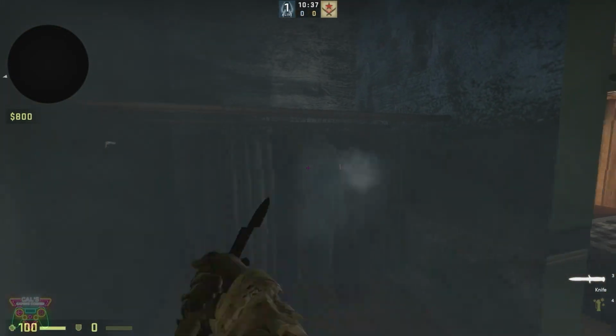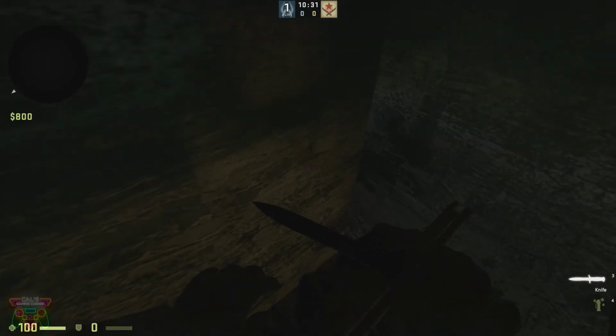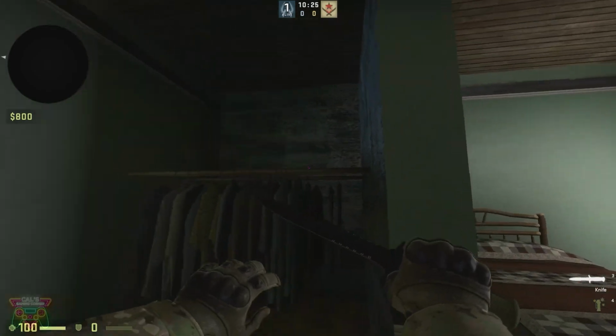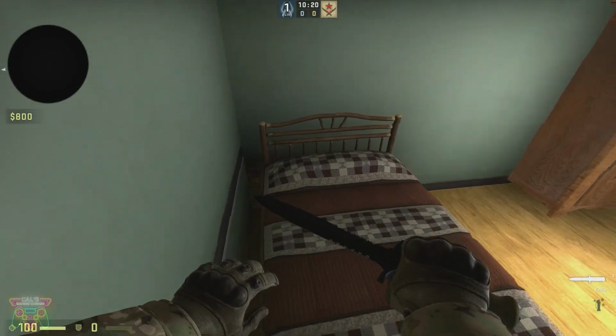In here, there are some clothing racks. They were supposed to be non-collidable, but again, the program didn't really want to do what I wanted, so that is our little disagreement here. But you can still hide up there if you really want to. Then you have the bed here.